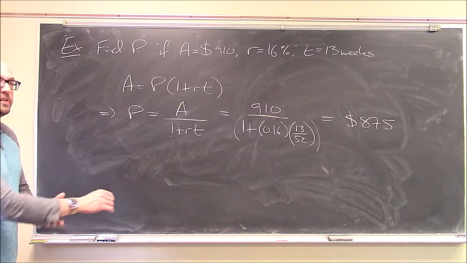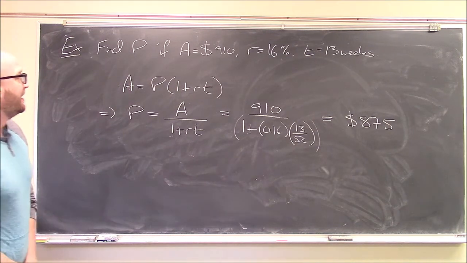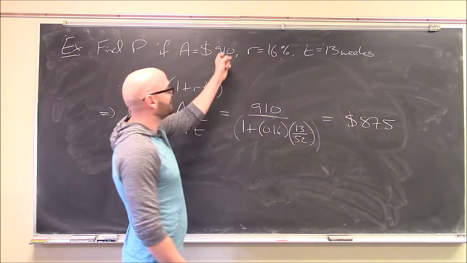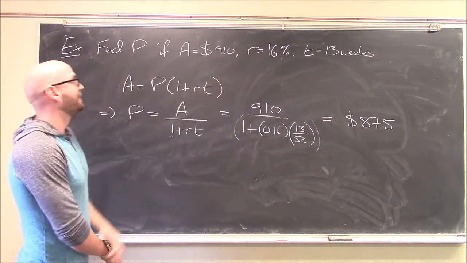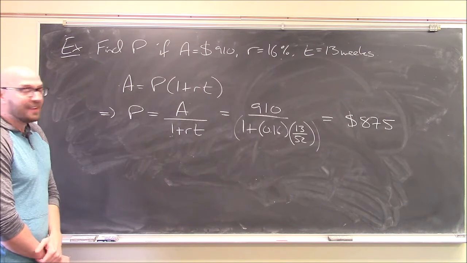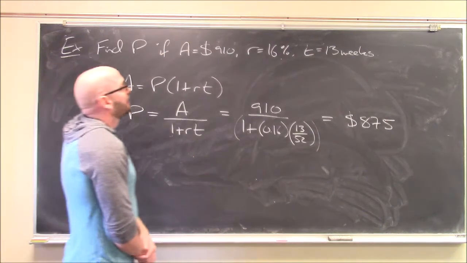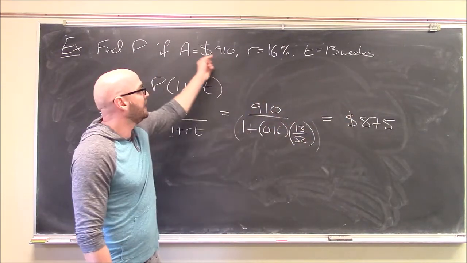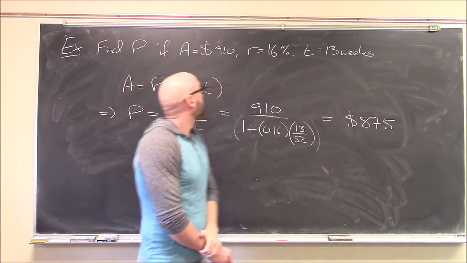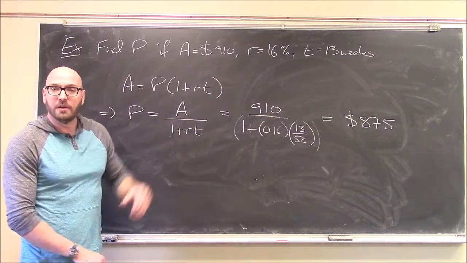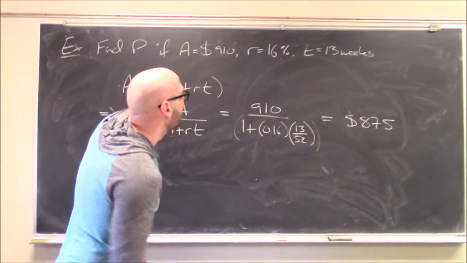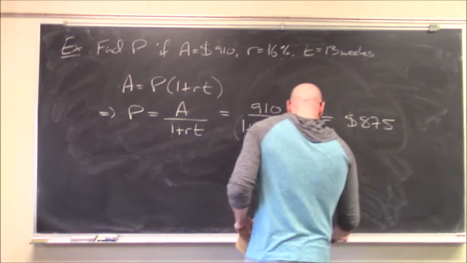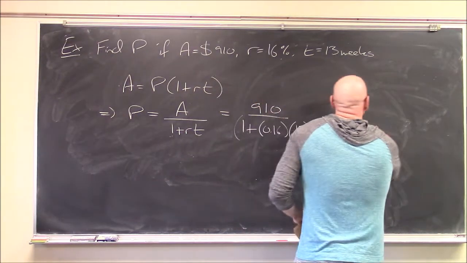Again, always ask yourself, is my answer reasonable? Well, you'd certainly expect it to be something less. The original principal should be something less than the amount that's paid out, the future value. So indeed that's less. And this just means my interest, by the way, if you want to compute the interest, is the difference between A and P. So the interest that was actually paid here would have been $35. So let's do 2 more examples, but we'll add some words to these problems to make them feel more like real world applications.